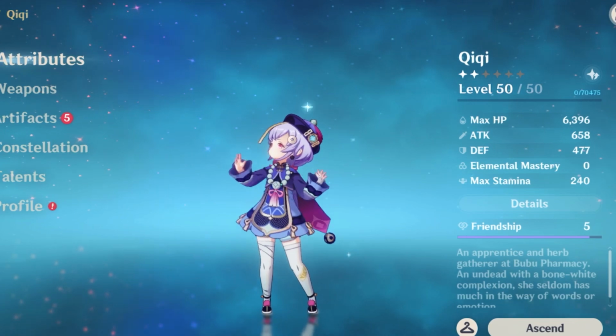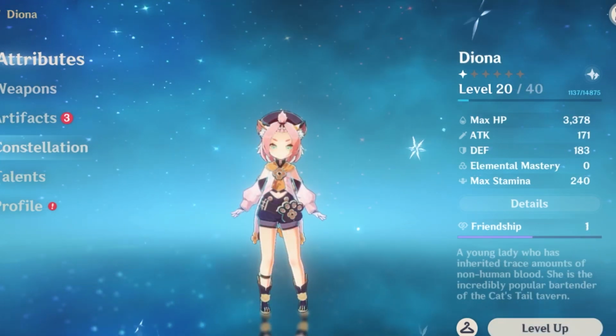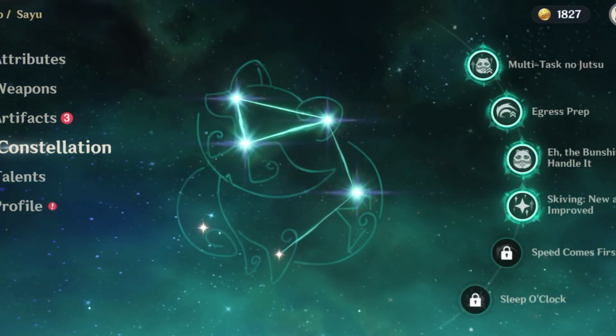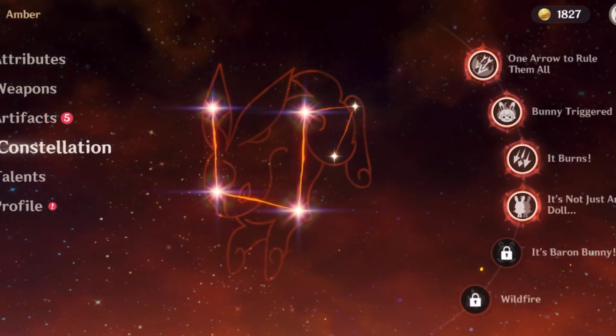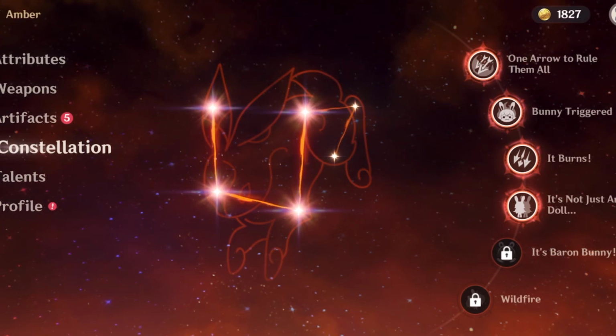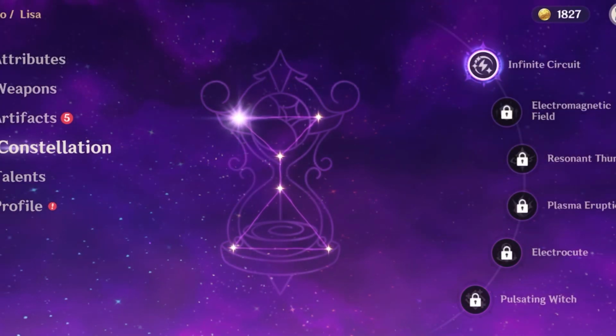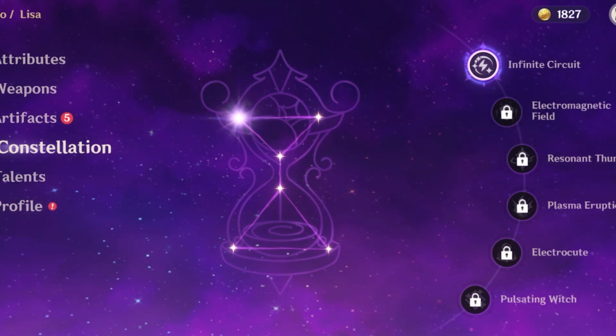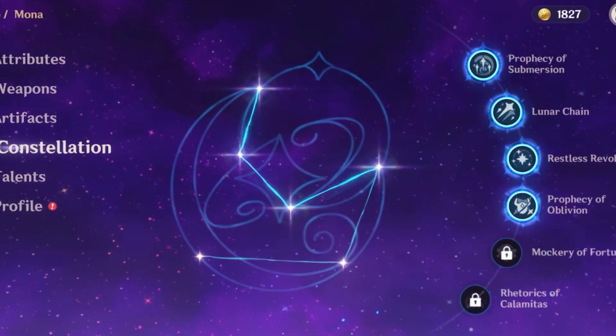And then the rest are all kind of 4 stars. I think I have every 4 star at C6 apart from like the newer ones, so that would be like Sayu, and I also think I don't have Amber at C6, and I also think I don't have Lisa. Yeah, I only have C1 of Lisa, but the rest of the 4 stars I all have C6 for, so I guess that's pretty cool.